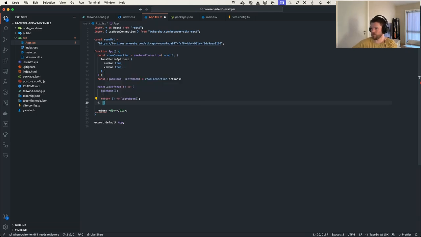And we can put the joinRoom and leaveRoom functions in the dependency array here. Okay, so at this point we are joining the room, but what we actually want to do is to render the grid. So we can pick that up, import it from the browser SDK.